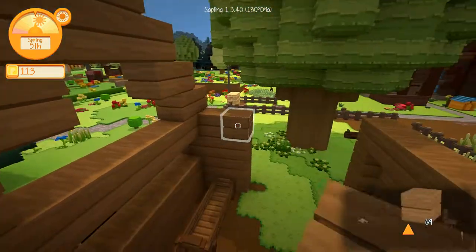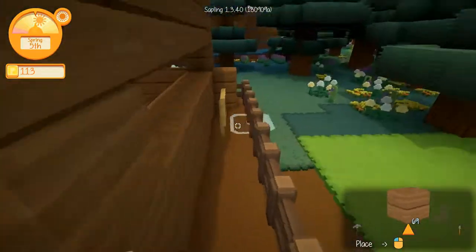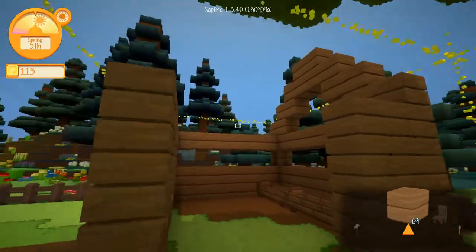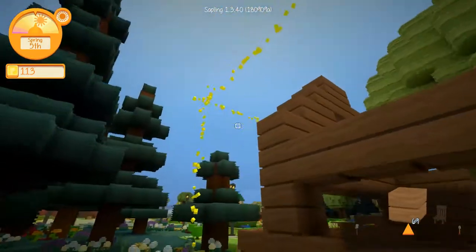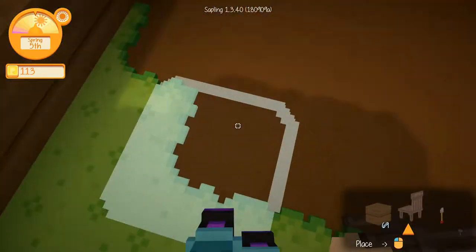Okay, so that should be that as far as a roof. In all honesty, if I were to come over to this sign right here, and we're done, right? I mean, like I said, it just wants blocks somewhere within it. And then you just put troughs and it's like, yeah, that's enough. You can do that. Okay, so I'm not going to fill in the center of this barn with a bunch of these blocks only because, do I have any dirt on me?